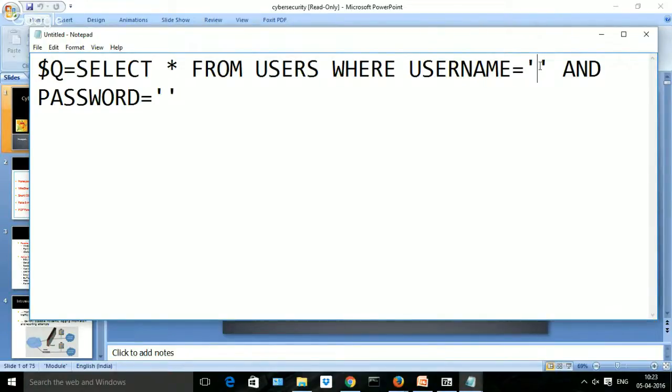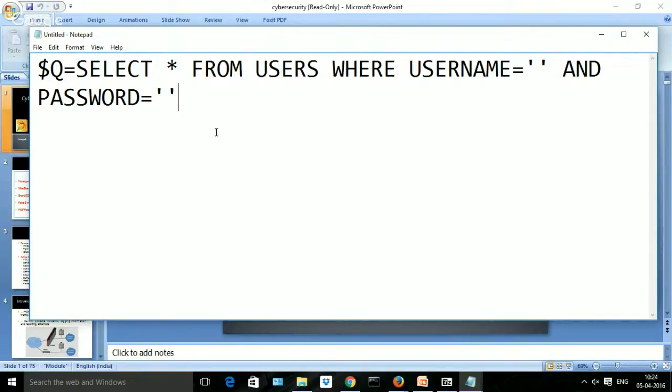Now what will happen if we enter something at this location and password which is globally true, which cannot be false at any instance? What is that particular string or mathematical function or formula? If we specify 1 equal to 1, 1 equal to 1 is true, 5 is equal to 5 is true. Okay, in C you might have learned about it. Especially in C, every non-zero value is true and zero value is false. Even minus 5 is also true in C. Minus 1 billion is also true in C. Every non-zero value is true. Okay, and zero value is false.